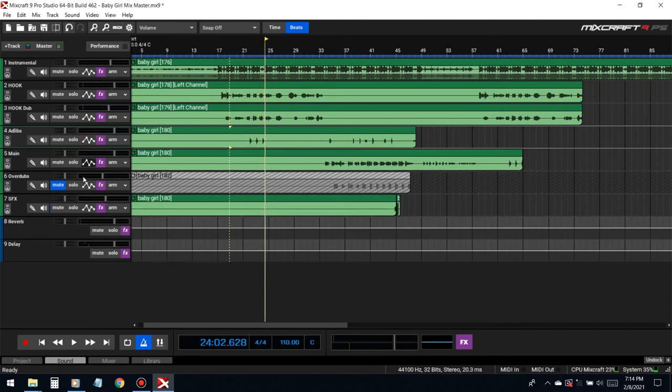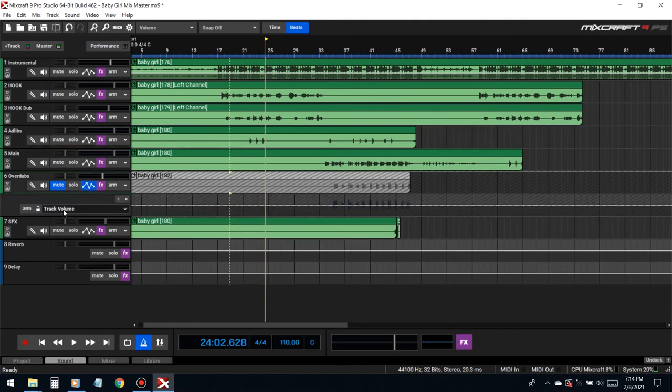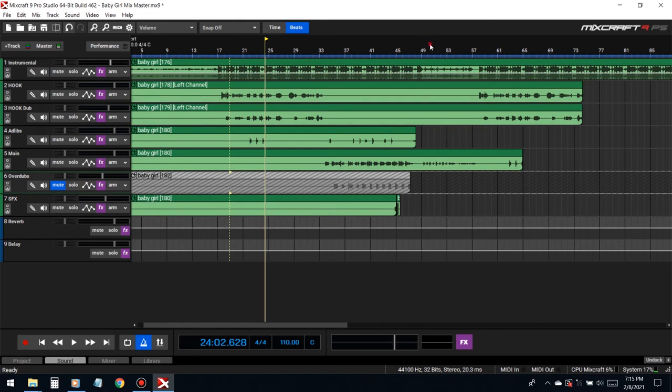I like putting reverb on everything else because the reverb is basically like a blanket. It kind of blends everything in together. It puts every vocal in the same space, so now they sound like they're all in unison. Let's give some to this, even though it's acting up right now.